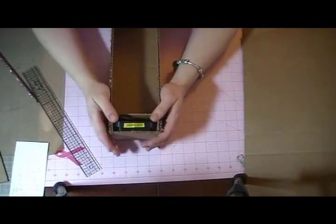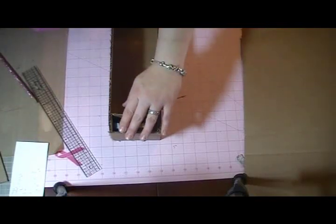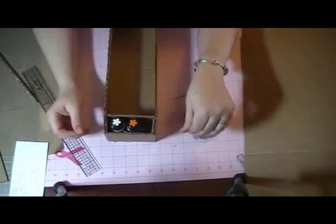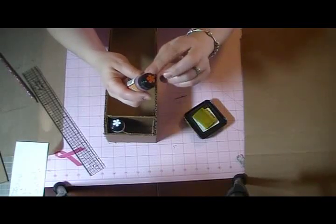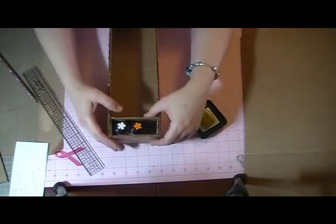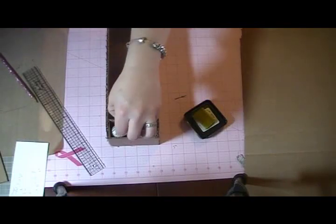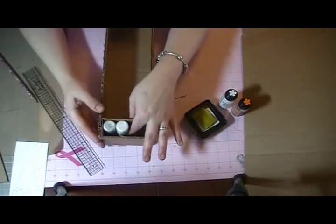So as I said, I designed this to fit the distress inks. And then here's my distress stains. I put them in like that. Well, actually I put them in like that. What I did is I just punched out a flower, stuck it on the top, and put the die on the top so I could see what colors were in there. And you can fit 3 of those distress stains in there. Or, like, I stick my perfect pearls in there too. Or you could do that with your stickles.